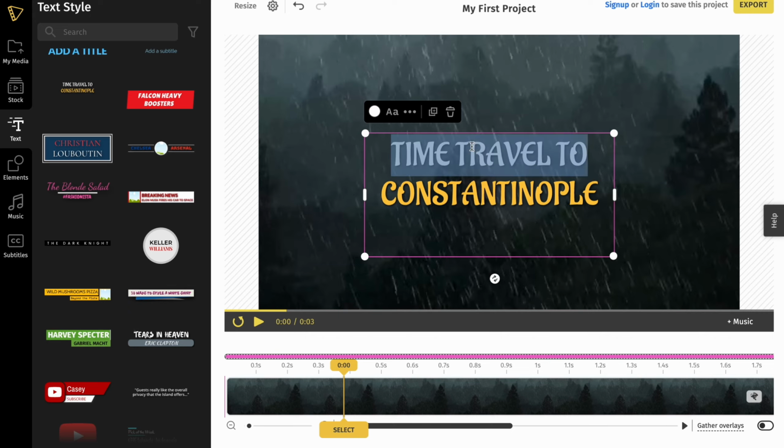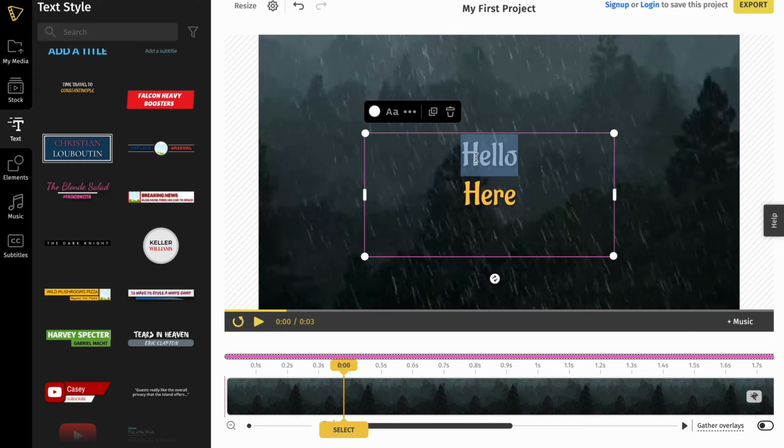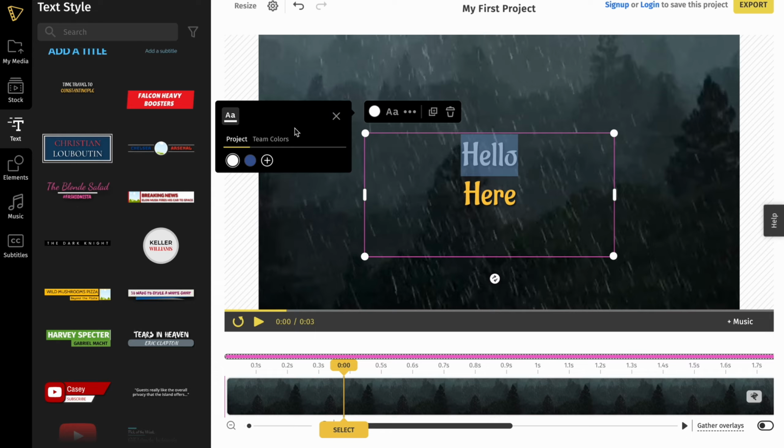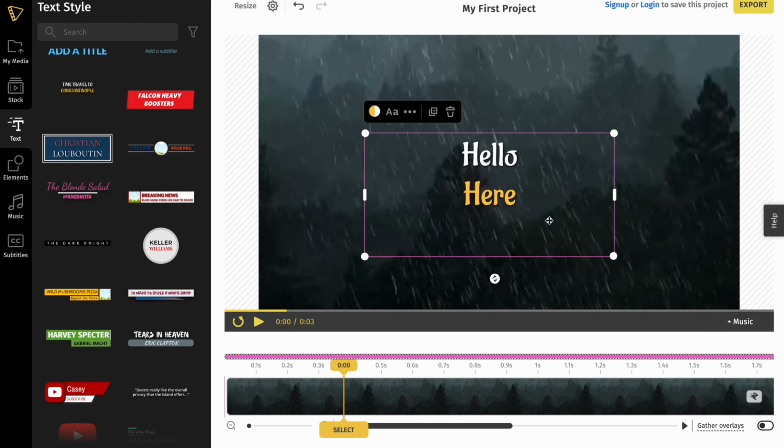So in order to change the text, we need to click and then just input the necessary text, like hello here. Let it be like this. If we want to customize our text, we can simply highlight it and then change the parameters like color. We can change the font here. We can change the size. We can also add some other settings, or we can simply delete our text.